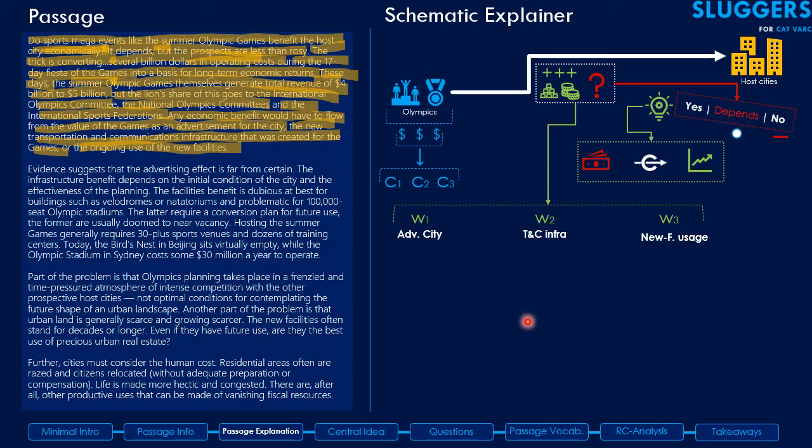So each of these scenarios would essentially serve as an advertisement for the city, which might manifest in some sort of economic benefit in terms of investments and increased tourism in the long term, in the upcoming years, right? So that's what the idea of advertisement for the city means here. It does not mean advertisement revenue generated from the Olympics. It means advertisement for the cities for factors as I just described. Okay, so I hope that's clear. Now let's come to the next paragraph.